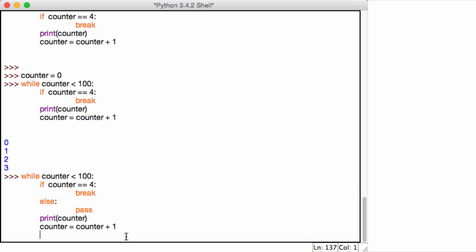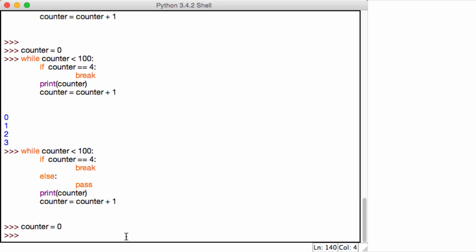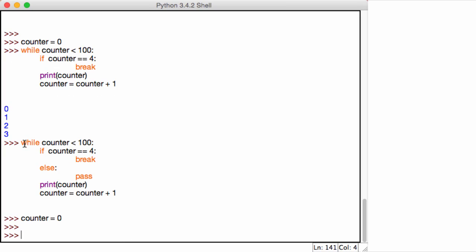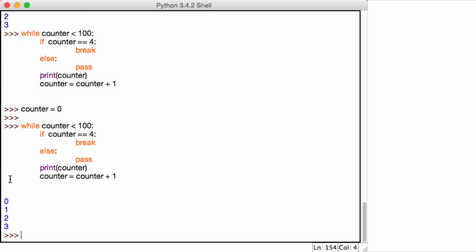So right now, once we run this, let's set the counter back to 0. Sorry about that. Counter is equal to 0. And now if we run this code, we'll get 0, 1, 2, 3. Because every time it checked, is the counter equal to 4, and got no, it just got passed. So nothing really happened. So pass is quite useful whenever you're dealing with code that you don't have anything to write, or it's an if and else statement and you're just trying to fill up. For that filler code, pass is fantastic.